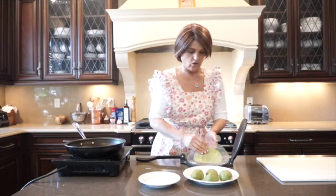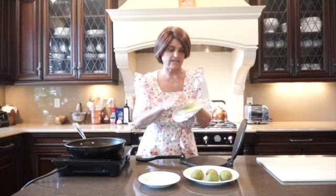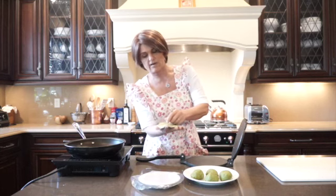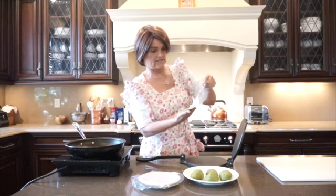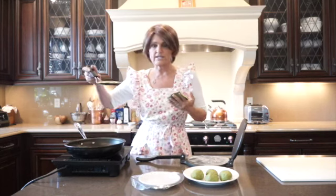Also an important note is sometimes you can use parchment paper or wax paper instead of plastic. However, I have found that if there's more fat in the recipe, it doesn't come off as easily like this, and it's more of a challenge. So I've got one in here that's done. We can put that on a tray.